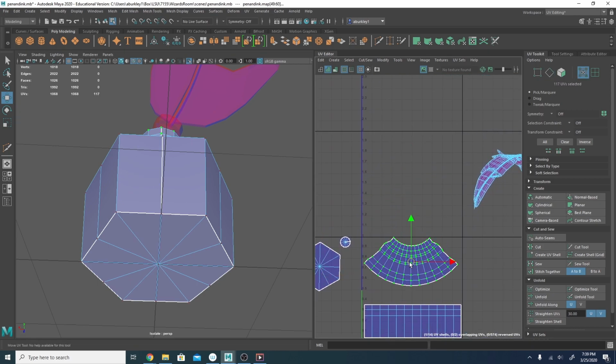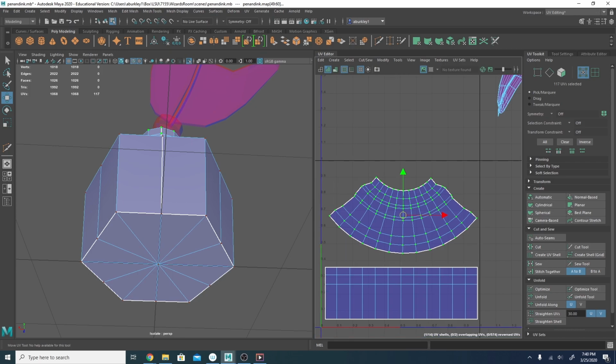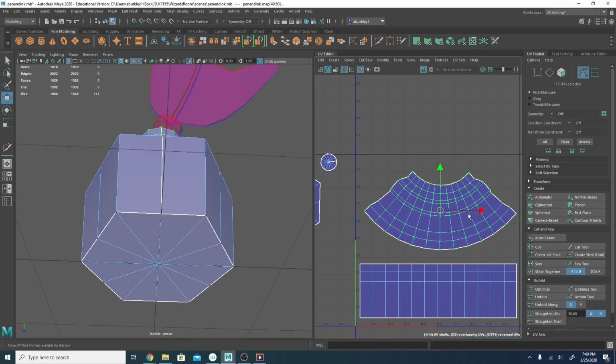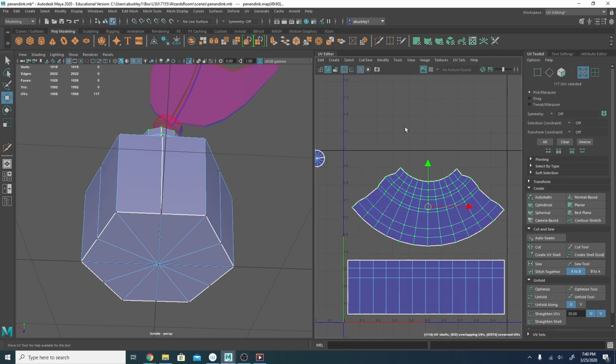Now for this one, if I optimize it, it starts to close in quite a bit. So for this one, I might do something a little different. If I do straighten UVs on that, it's not going to do that well.